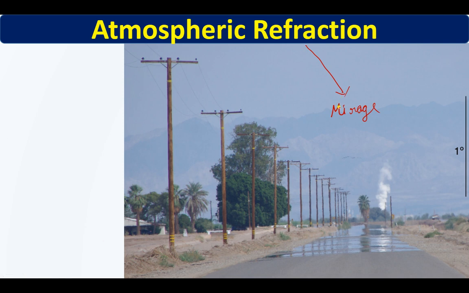Yes, don't be confused. Mirage is not given in your syllabus for now. I have just mentioned it as an example. So don't be confused, we will not study this. It is not given in our textbook. This is just a hint, just an example, so that you are clear about what we mean by phenomena that arise due to atmospheric refraction. Fine.